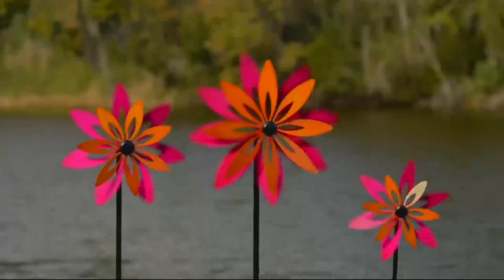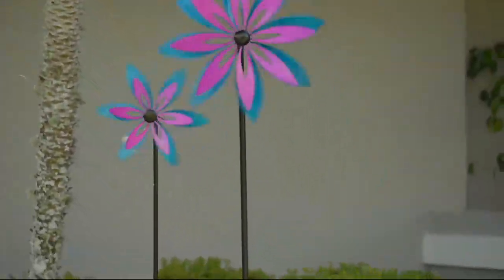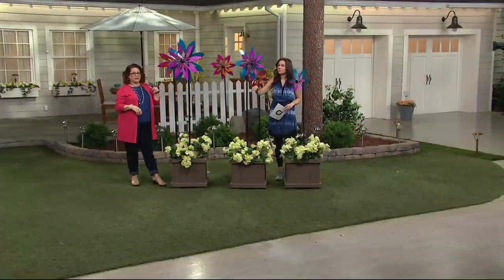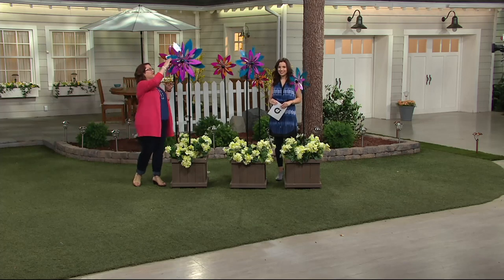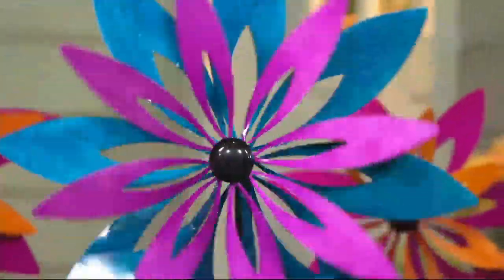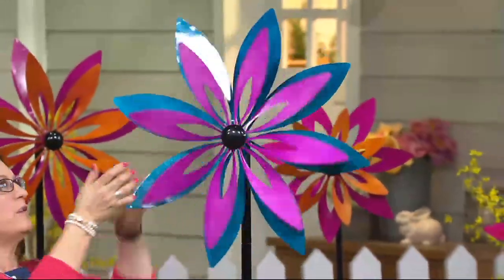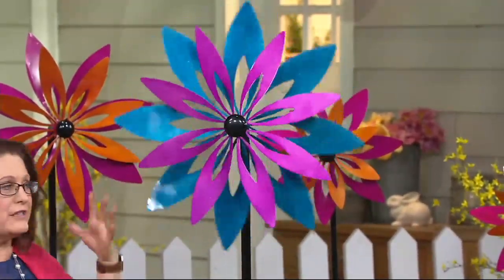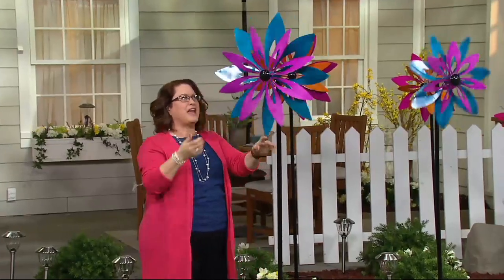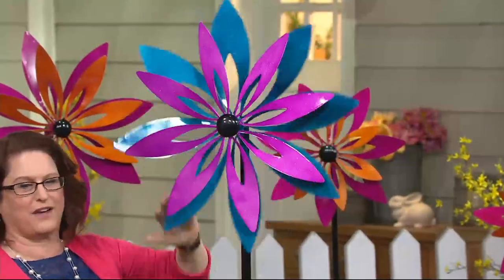What we're looking at right here is the pink and orange. You've got the pink and orange and the blue and purple. They're so pretty, and I love the fact that you're getting all three — you can put them together as a grouping of flowers. You've got three different sizes, or you can divide them up, put one in the front, two in the back, or spread them all over in different places for a beautiful cascading effect.